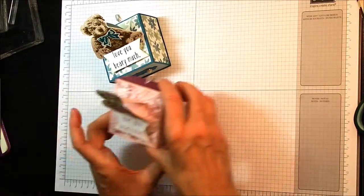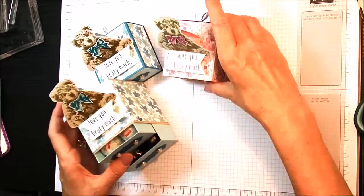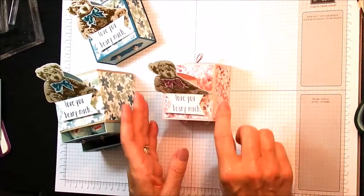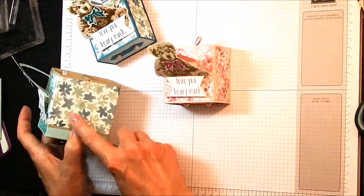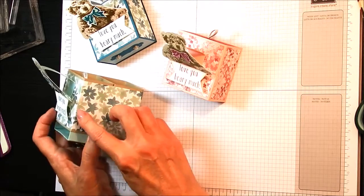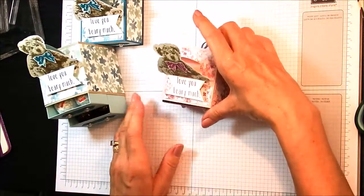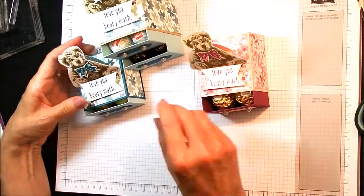So that is what we've made today, and that's my tutorial. And I want to just show you a double one that I made too. So you can make a single one, or you put two boxes together, but you don't decorate them. And then you wrap your DSP. And your DSP for this big one will measure 12 inches by 2.5, and you just wrap that round and glue it underneath, and you can have a two-drawer Baby Bear. I think that's really, really cute.